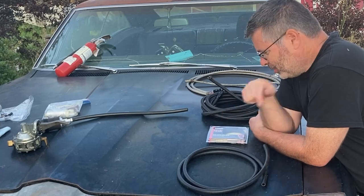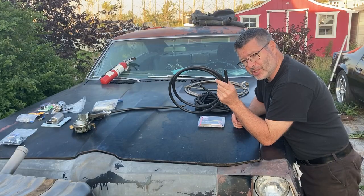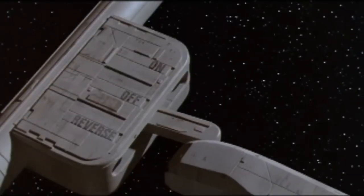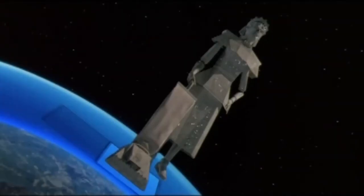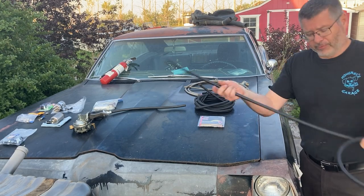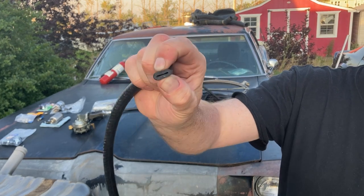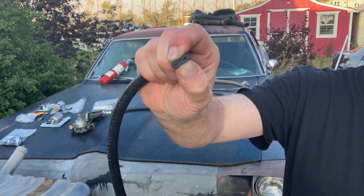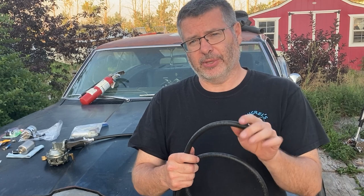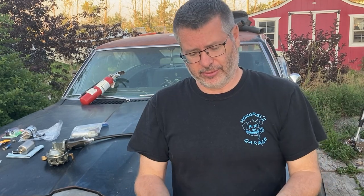Let's start with the hoses. We're going to start with the very basic hose here, which, not to be mistaken for a vacuum line, is just fuel line. This is good for carbureted engines, but if we take a look at the end of that, you can see I can squeeze that closed pretty easily with my fingers. It's very inexpensive compared to the other ones. Very flexible, easily bent. Those are some of the pros.